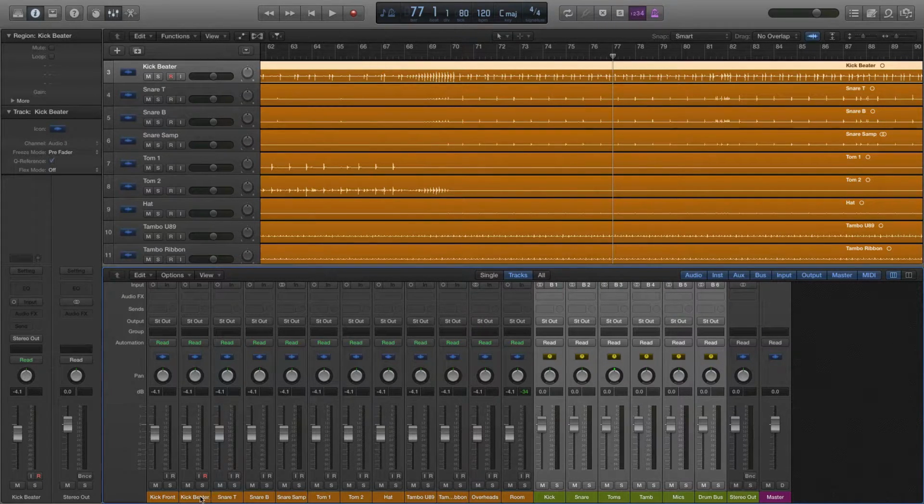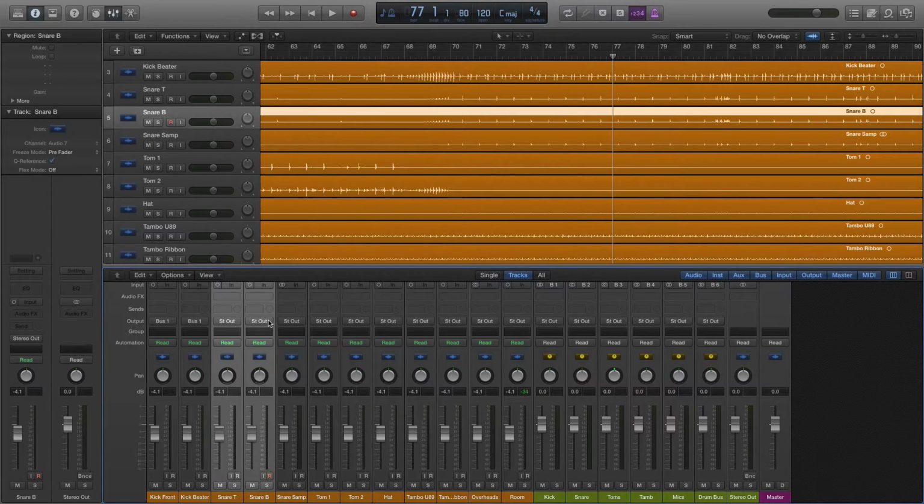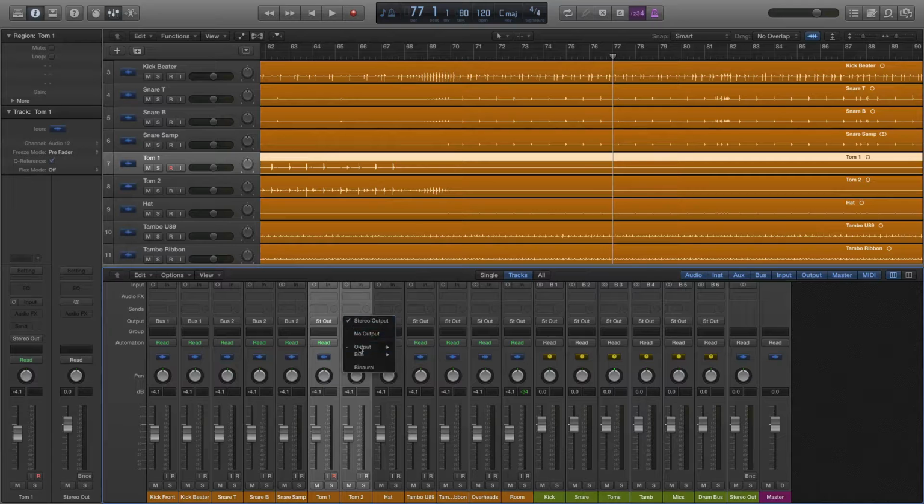So now that those buses are created, we're going to route the collectively recorded instruments to those buses, right? So we have the two kicks. If we select them, then hit Stereo Out and drop down to the bus window, it shows the buses that we created along with the name of the bus. So bus 1 kick, next onto the snare. Oops, missed one there. Sneaky one. Then we'll do the toms. And since the hi-hat's by itself, we're just going to route that to the drum bus itself.